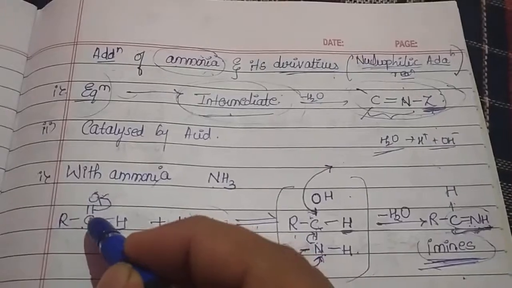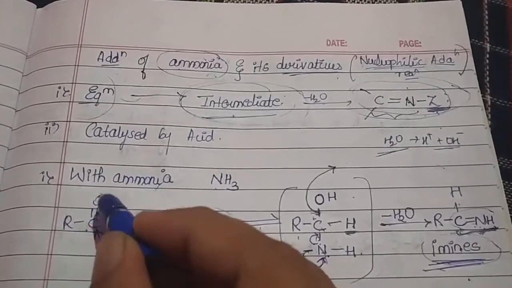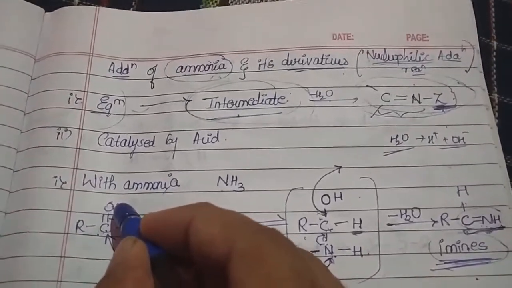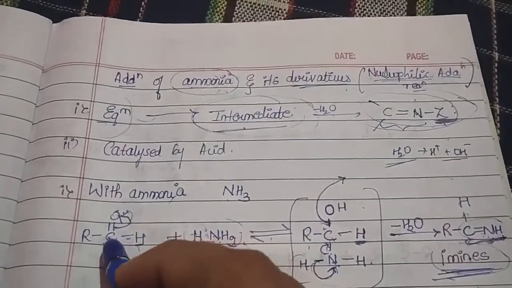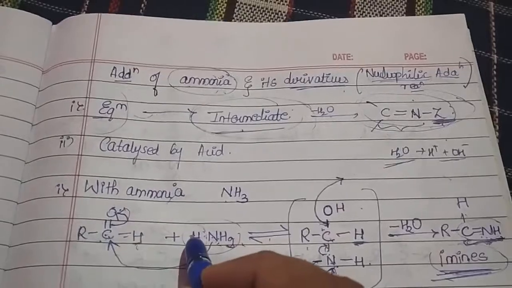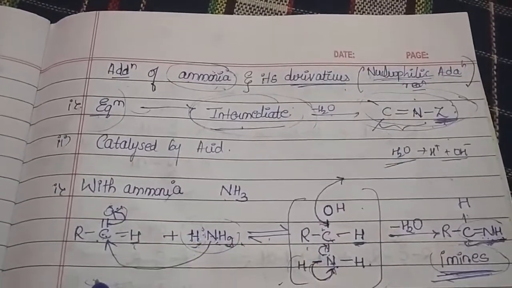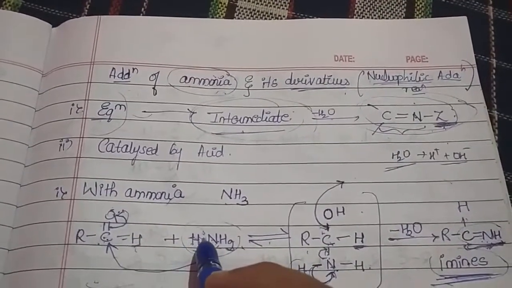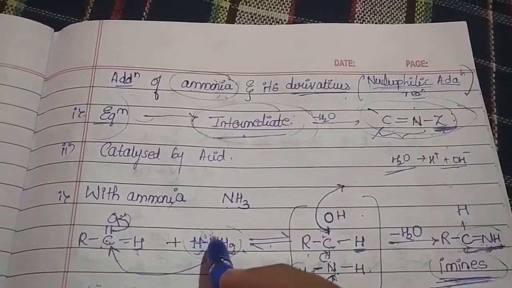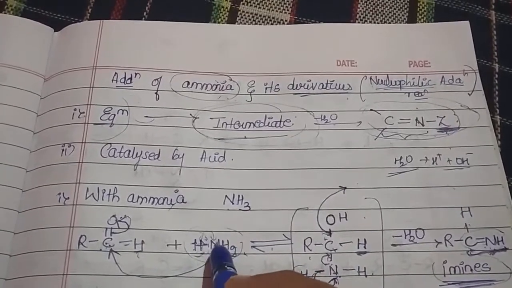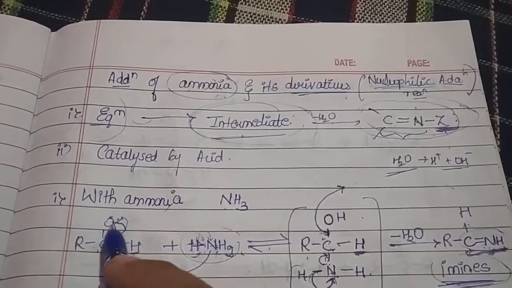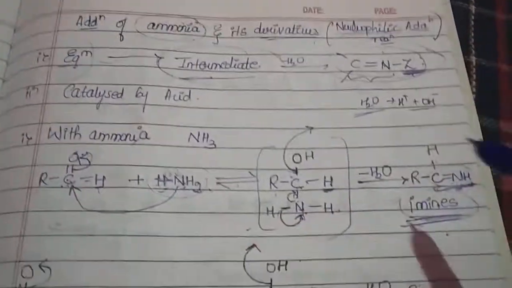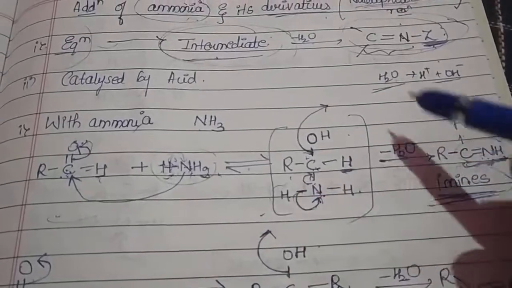Of course, we know the electronegativity difference between carbon and oxygen is high. So oxygen is going to pull the pi electrons, and carbon gets a positive charge. So this H is going to come out as H plus. The electron density will be high on the nitrogen, so it is going to attack our positively charged carbon atom. Oxygen, being negative, will attract the H plus. As we have seen, this is your intermediate.